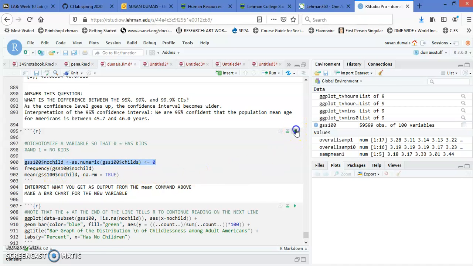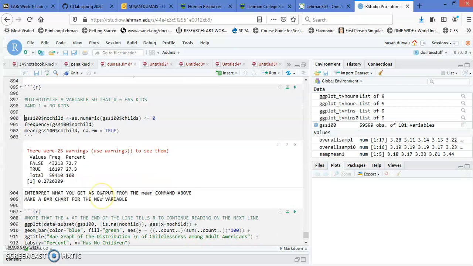So let's see. And you should remember this maybe early on in our frequency tables for number of children, and a few times you were asked a question about what percentage of people don't have any children. So in our no child variable, false, meaning these people actually do have children, you have 72.7%.